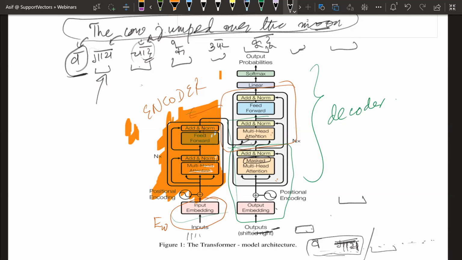Are we understanding that, guys? So that is why the word masked is here, and this is called the output encoding. And the rest of it is very, very similar. If you compare what is on the left-hand side and what is on the right-hand side, you see in some sense a repetition here, right? This part looks no different than this part. And that is it. That is the gist of the transformer.